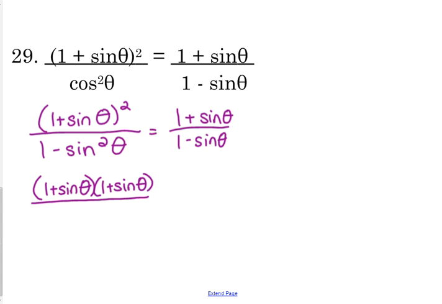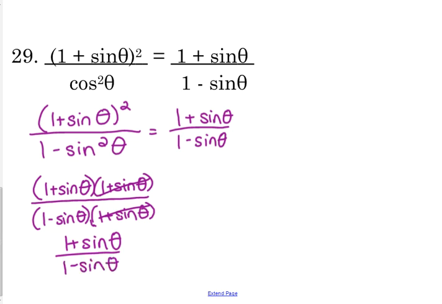Now, is there anything we can do to rewrite that denominator? Do the same thing? Or how would we do the same thing? It's not exactly the same thing. 1 minus sine of theta times 1 plus the sine of theta. It's the difference. Well, I didn't hear anybody say factor. Well, that's not what I did on the top. I didn't factor on the top. I expanded on the top. And then we can cancel it out. Ta-da! And we're there.